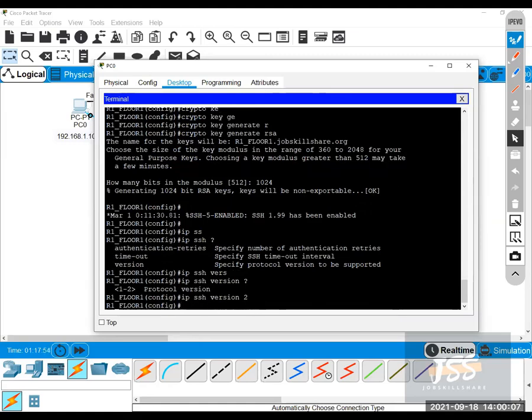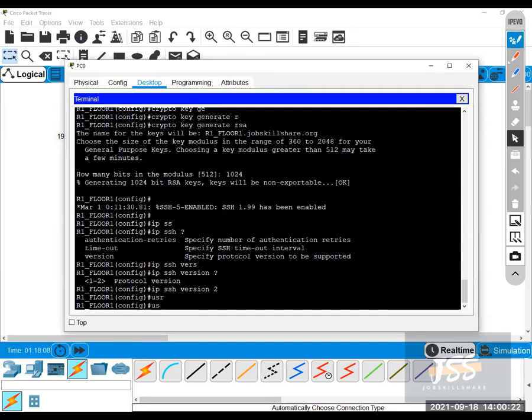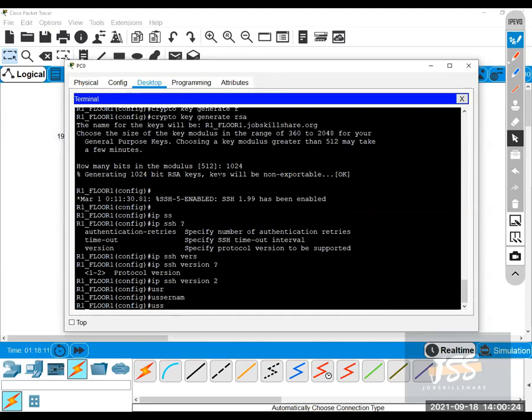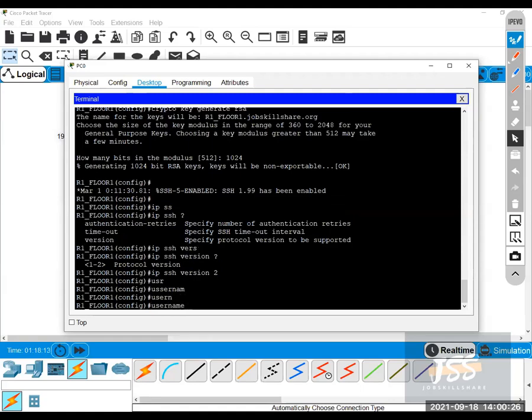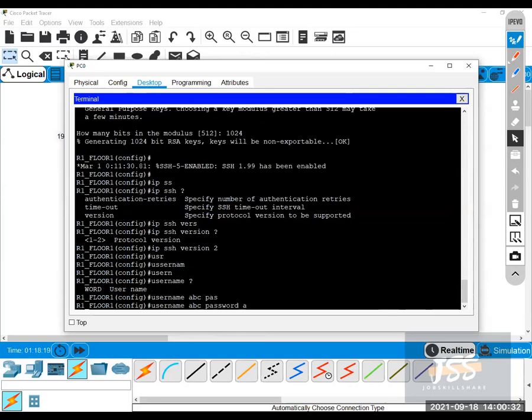One other requirement: I told you we have to create the username, because SSH requires it. So let's make it username ABC, password ABC as well.